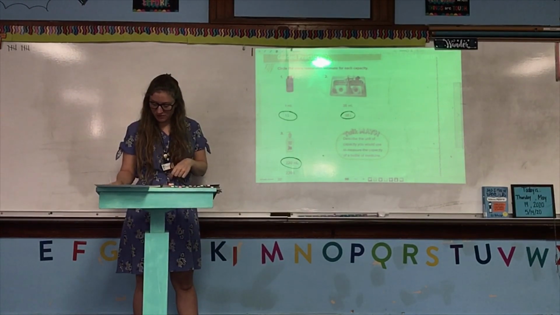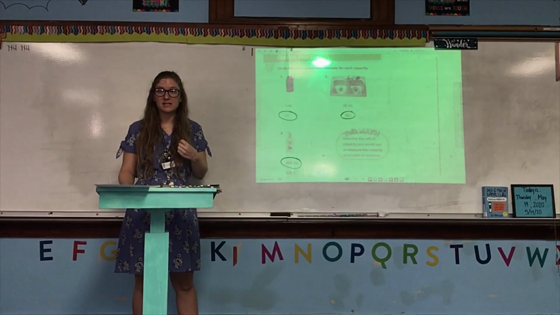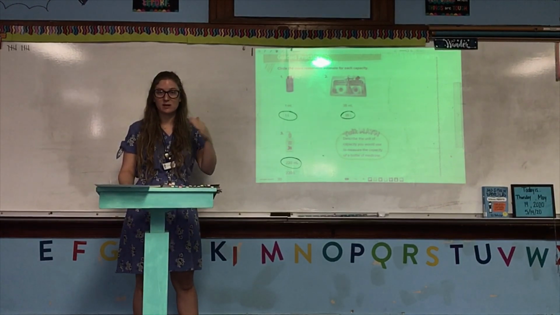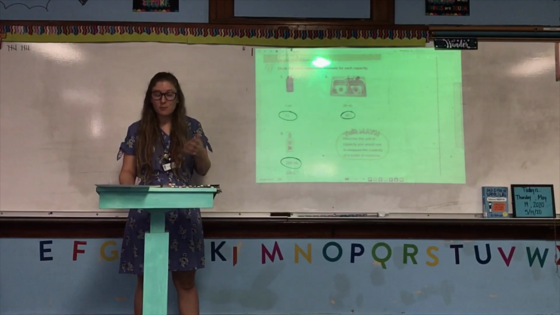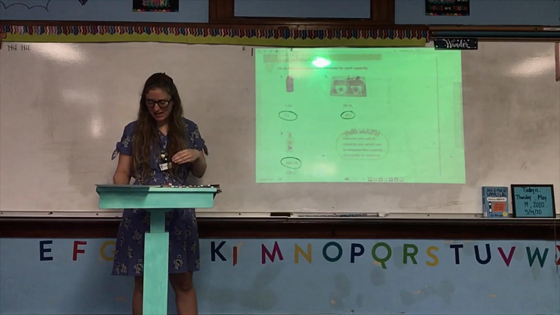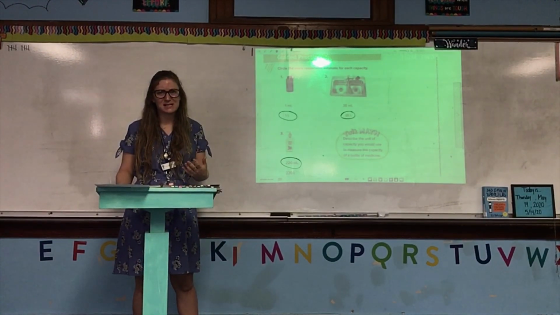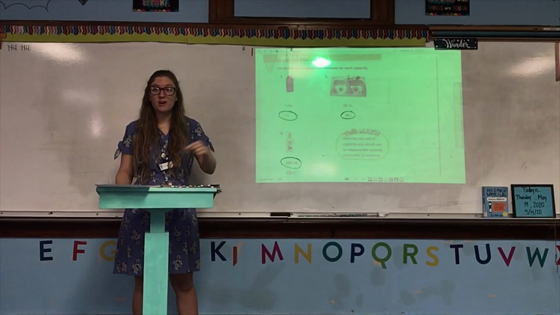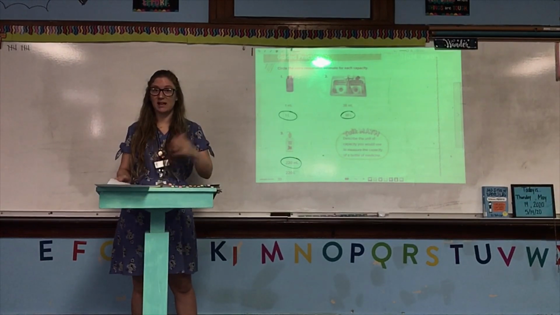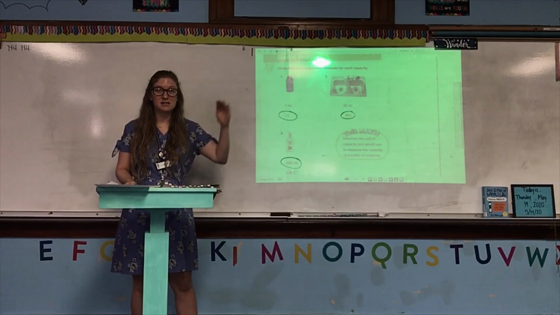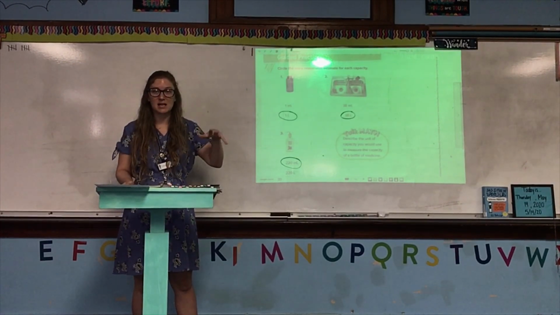And then numbers 5 through 7 are just matching. Make sure to pay attention. If you match number 5 and then you get to number 7 and the answer that's left doesn't make sense, you need to check your previous answers to make sure you chose the best one. Don't just match it with the last one, even if it makes no sense. It means somewhere along the line something got messed up and you have to fix it.